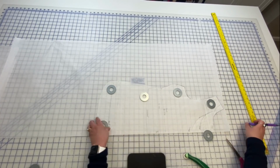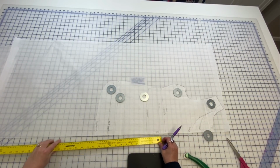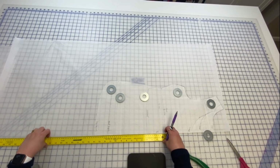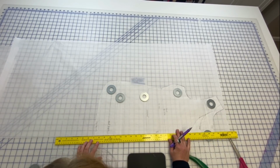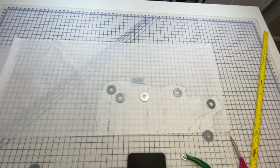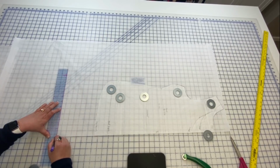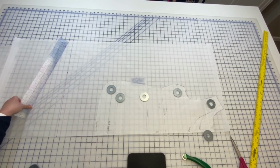Okay, so now I'm going to move those for a second, and I'm going to mark down from the top 21 inches. I need to have that this way. Okay, 21. All right. So there's my 21 inch mark here at the bottom of the paper. I'm not laying straight on this grid again, so that's going to get real confusing. Okay, so there's our hemline.